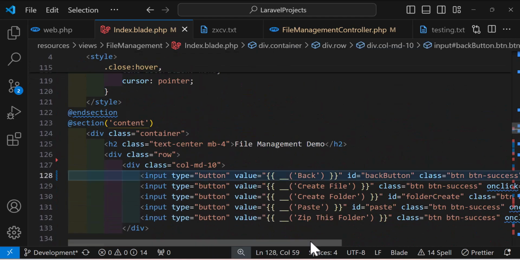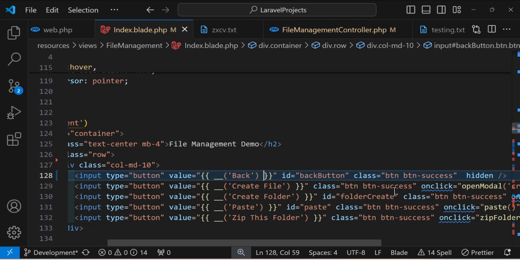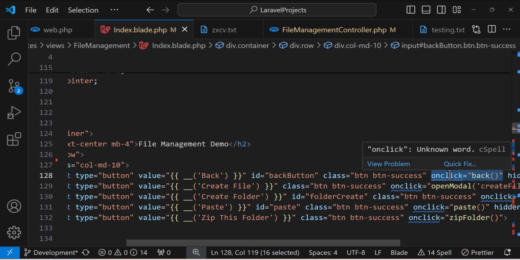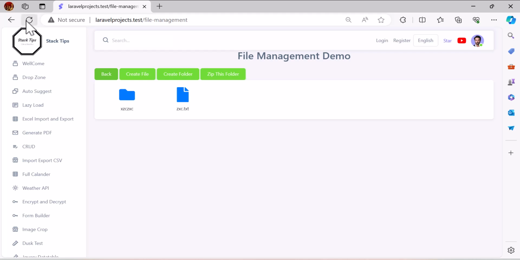So when the user clicks on the back button, let's call it on click, and now let's go to our browser, let's refresh, let's click on test folder. Okay, we have our back button. Now let's click back. We are here. Let's click here, back. Let's click here, then here, back. As you guys can see, the back button right now is not displaying, but when I go inside a folder, it's there.